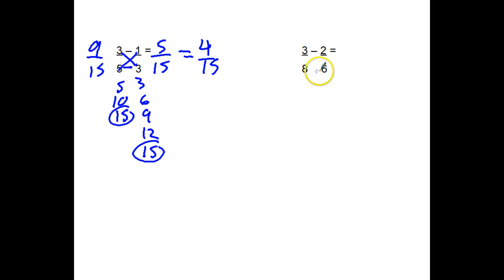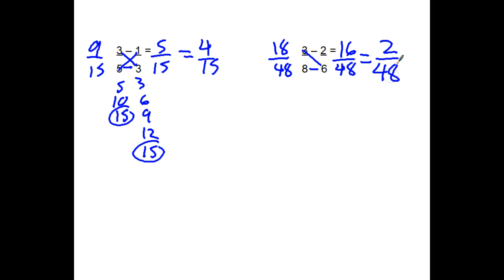I got an 8 and a 6. Is there a fast way to make the 8 be a 6? No. I can either cross multiply or do the LCM. I like cross multiplying. So I'm going to get a 48 there from 8 times 6. 3 times 6 is 18. 2 times 8 is 16. And I subtract. 18 minus 16 is 2.